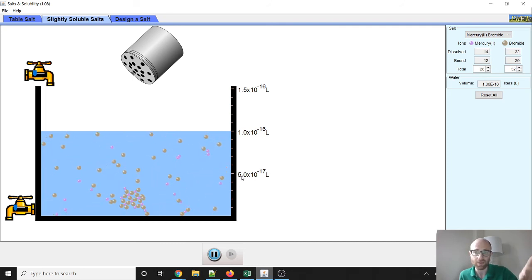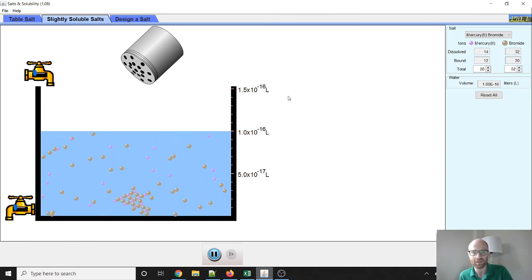And the amounts, the concentrations, are constant. So looking at the number of dissolved particles here, we're still holding at 15 and 31, 15 and 32, 14 and 32. It's bouncing around, but it's remaining relatively constant. If we were to graph it over time, it might be a bumpy line, but it would be overall flat. You can also see that the bound amount is also holding steady, even though the individual particles are switching place.